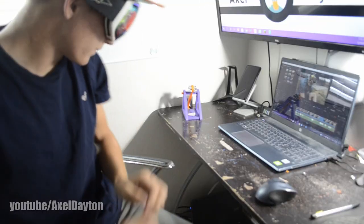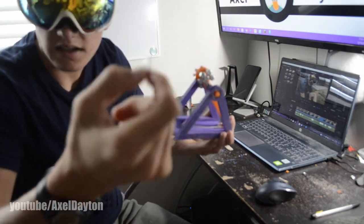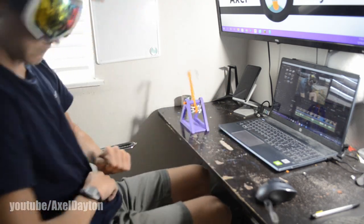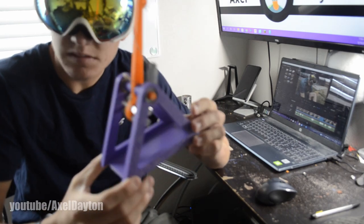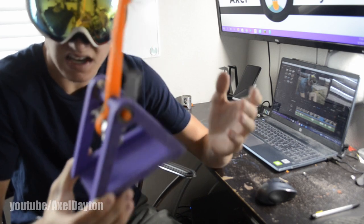So I was just editing that clip and I have the trebuchet right here on my desk. I was just messing around, playing with it, thinking of how I was going to end this project. Then I picked up a small stainless steel washer — and let me just show you what happens. I put it in there — see that? It works! It can throw things, but because it's small and doesn't have a lot of potential energy, it can't throw very far or very heavy objects.